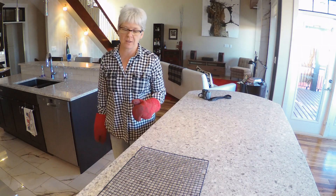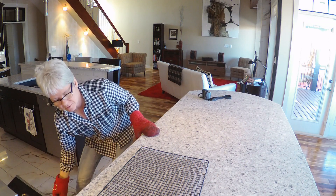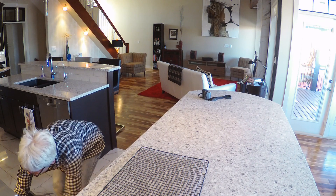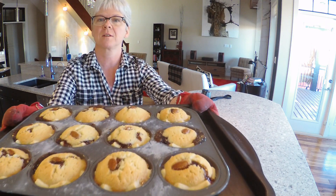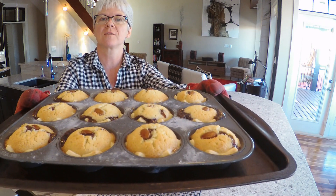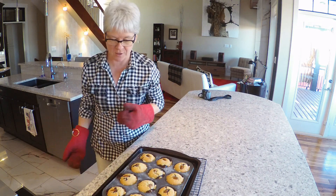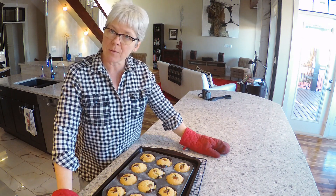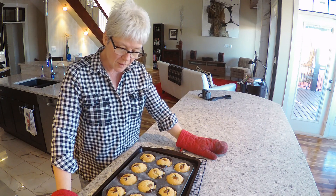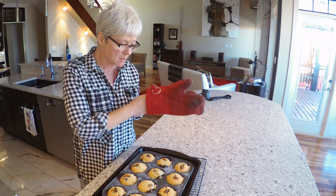Our timer's just gone off. I have a very slow oven so it took a lot more than 20 minutes, but if you have a normal oven it'll probably be 15 to 20 minutes. There they are straight out of the oven, bubbling away. We didn't spill over the tray, which is good. They come out all nice and puffy but they do sink down a little bit - that's normal as the hot steam dissipates and they cool down.